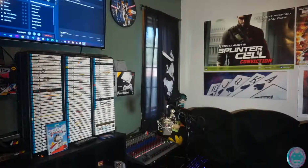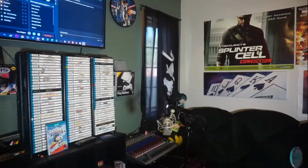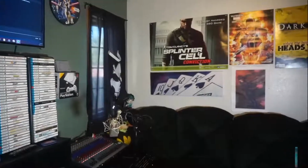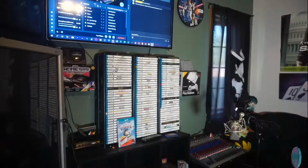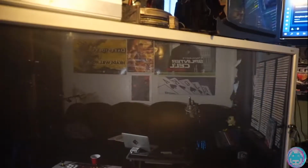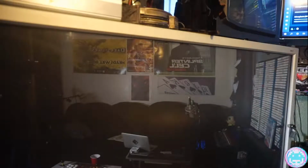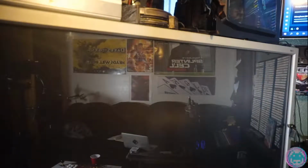That way you guys can see just how I use my stuff. So this is just the corner of the retro room. Let me loosen this real quick so you can see. I can move things around. Like I said, this is just the retro room and what I use for people who are curious. And you'll see reflections and stuff. It's a little bit messy right now because I've been working on some projects that are a little bit more complicated than they should have been.